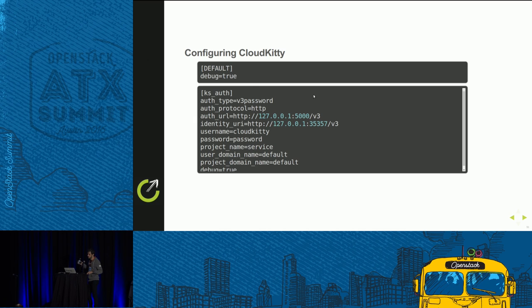Again, we enable debug, because if you have some trouble, we want to see what's going on inside. KS auth is a Keystone auth section. We create only one section with all the Keystone information, and we reference it in all the parts needing Keystone information, so you don't have the same data two, three, or four times in your file. It's the OS plugin of Keystone. We are using Keystone V3. You can use V2 if you want. The tenant fetcher can use V2 and V3 too. And we're referencing the data we created before, so a CloudKitty user with the password in the tenant service.